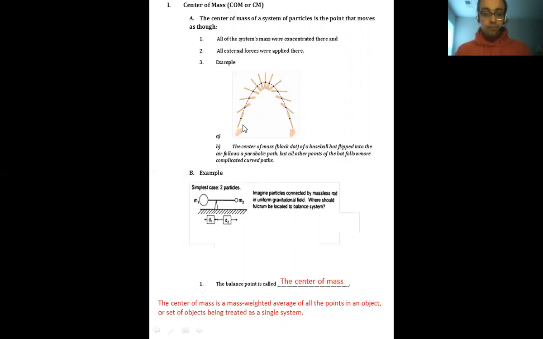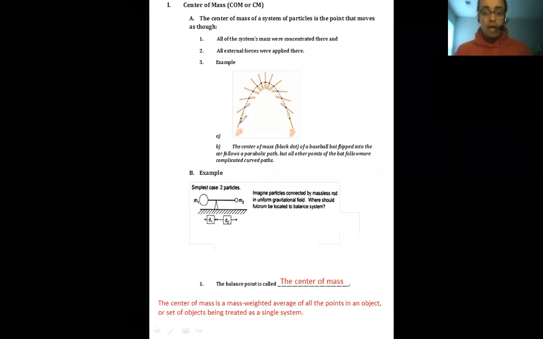So for example, if we are flipping this baseball bat through the air and it is undergoing some rotational motion, as shown here, how do we predict the trajectory of that bat? We take a look at the center of mass, and we say the way that the center of mass is moving is the way that the entire bat is moving. That's also going to be important when we start talking about rotational motion, where you have rotation about that center of mass. So it's a very useful concept for dealing with more complicated shapes.